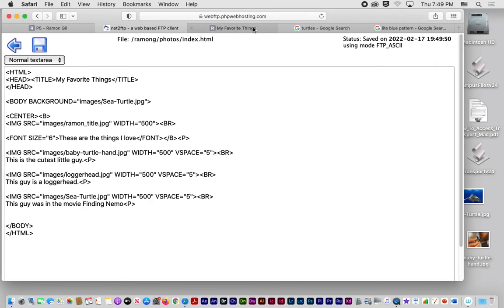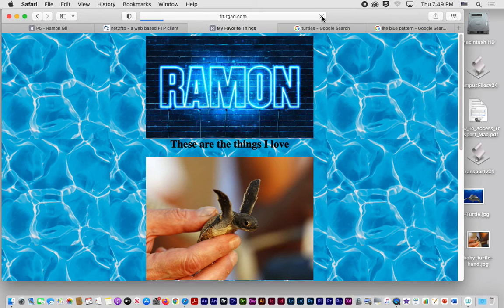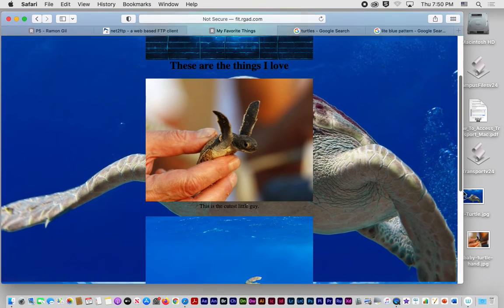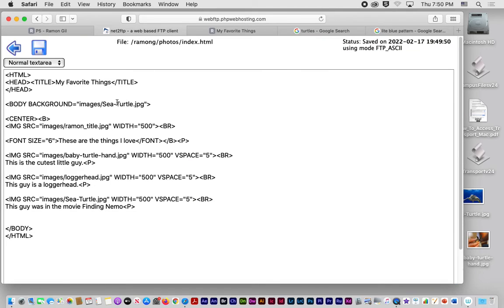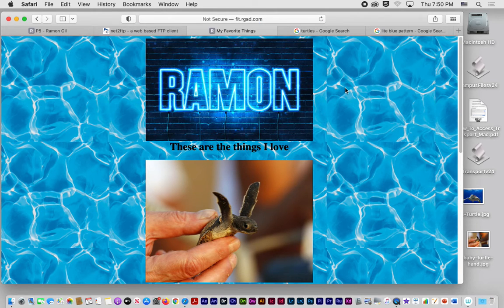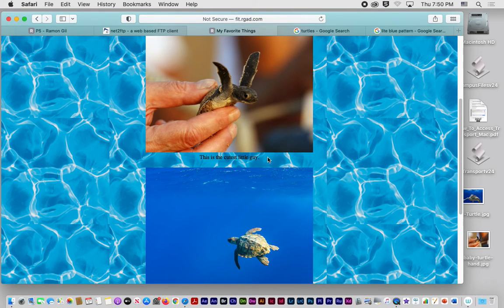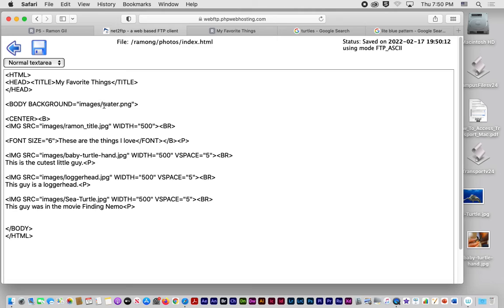Because I know this is a big file, it's going to look like this. Look at that. It's taking up the whole browser. By the same token, if you notice with water.png, I could have picked a worse background, but this background is kind of busy, and it's competing slightly with my text. It's making my text slightly harder to read. So maybe it's a good idea to choose an image that's more subtle, like light blue, which is another image I downloaded.